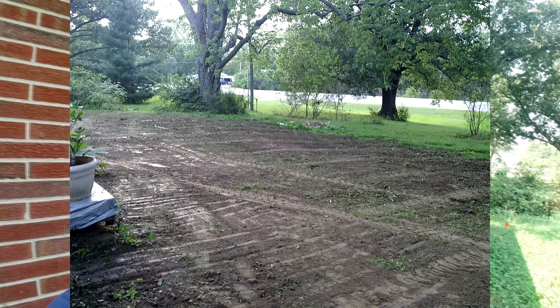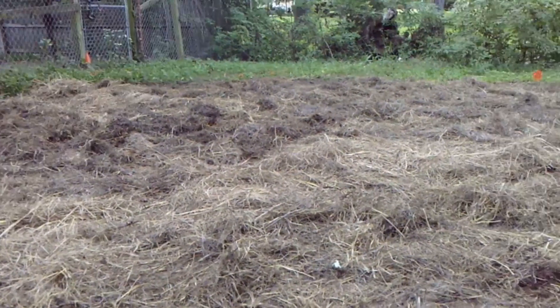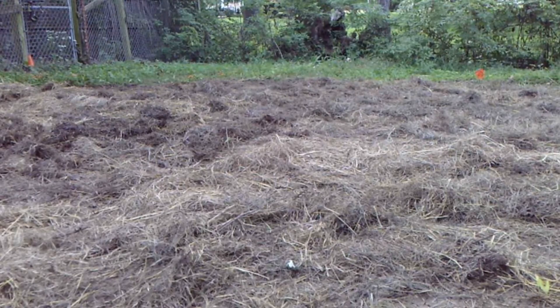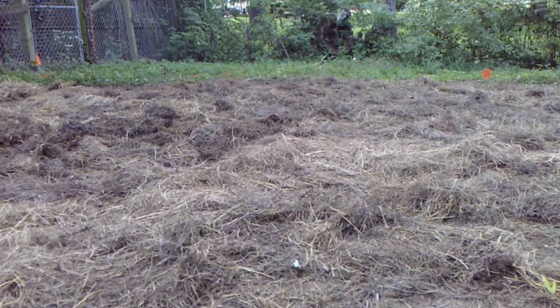The plan was we were trying to put something on there just to stabilize the hill. The first choice was we just had an old hay bale — it was good hay, but it had gotten old, been rained on, and was really not good animal feed anymore for my sheep. So we decided to use that to put on the yard. I spread the hay out real thin — it kind of looked like a bald man's comb over when I got done. I do buy good hay, so I'm not too worried about any noxious weeds like thistle or anything like that coming up.